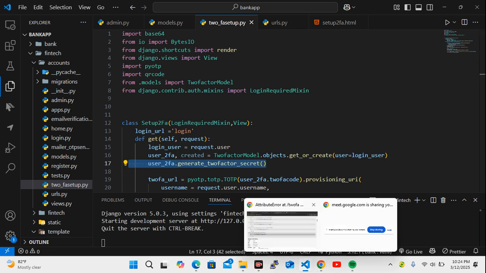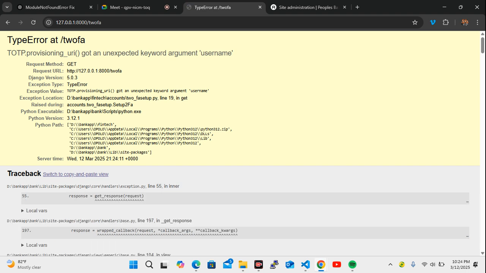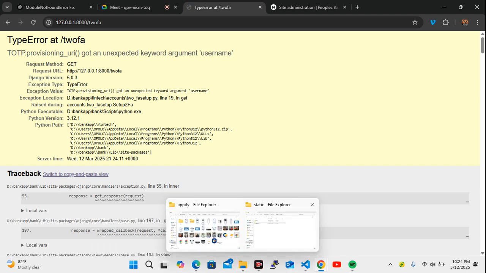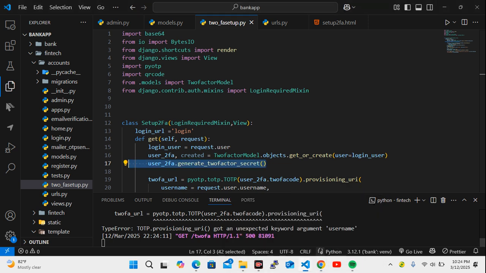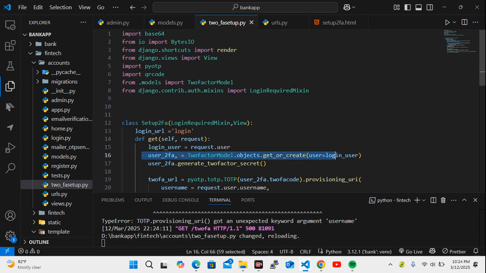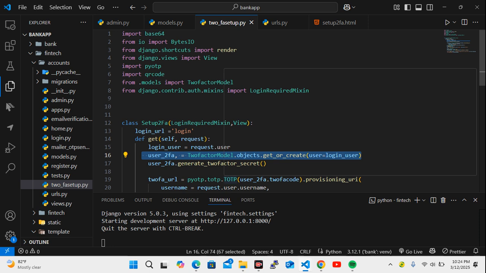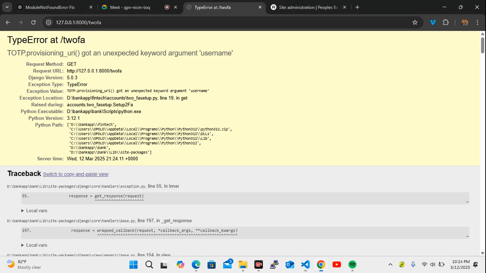Okay, let's try something and see if we still have an issue. Now see how to fix it. Okay, now we're having a different error. What I did was, because we are creating when it's not there, now this one is only updating, it's only getting. Are you getting me? So when it gets, because he has not created, it's telling us. Let me remove that. Sorry, what did I do again now?